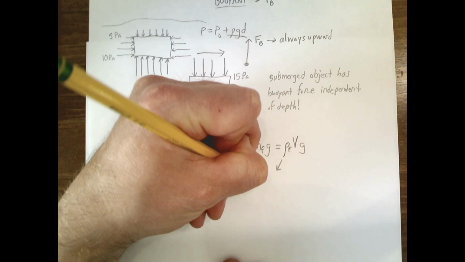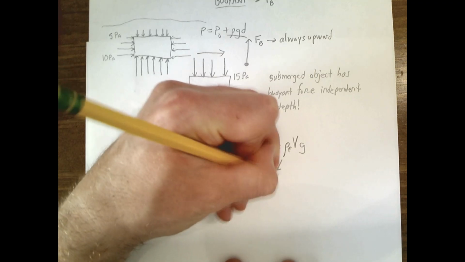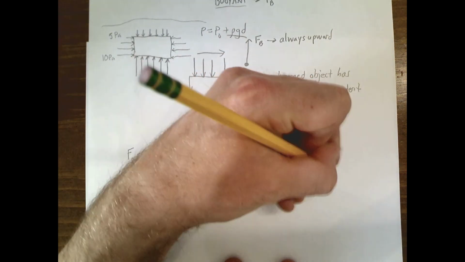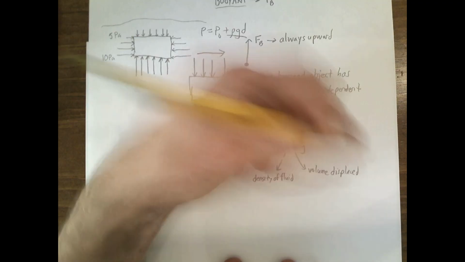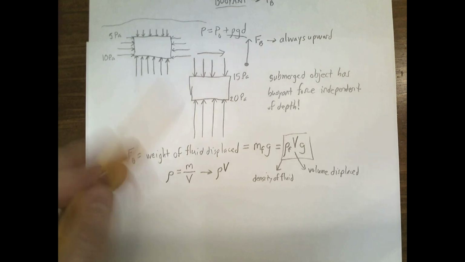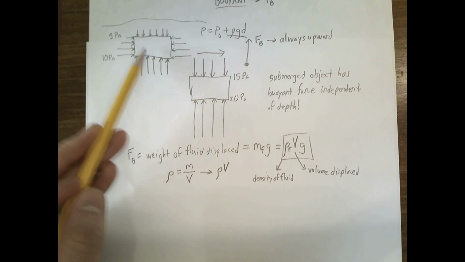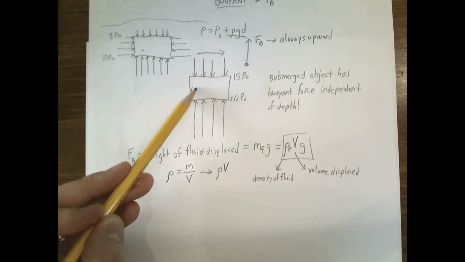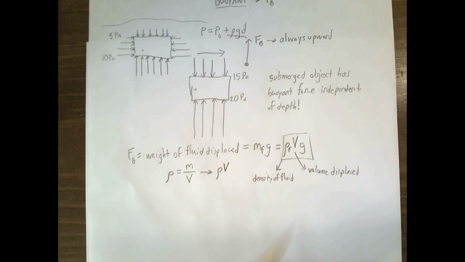So this rho F here is specifically the density of the fluid. V is going to be the volume displaced. And then g is the usual acceleration due to gravity. So once our object's completely submerged, it's got its full volume. It's displacing a certain amount of volume of fluid. As it goes deeper down, it's still displacing the same volume of fluid, which has the same density. So nothing changes about this formula as we go down. So this agrees with what we've already said, and that's a good thing. We want that to be true.